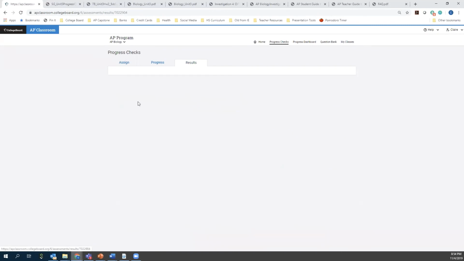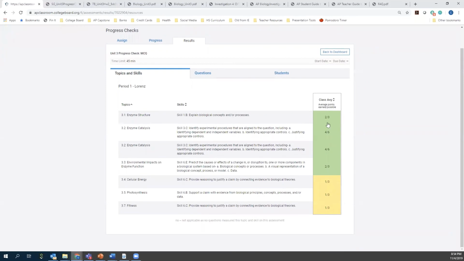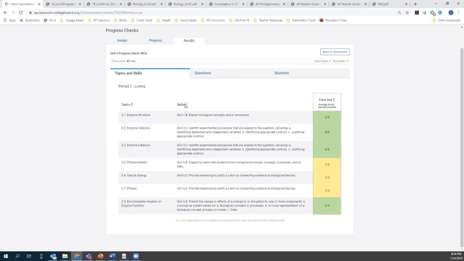But if I click here, I can go directly into this. And the really nice thing about the progress check is that it will give me this breakdown by topic and skill. So I can sort by topic, and I can sort by skill. One of the things I can see here is that there were two topics that use skill 6C, and students did not do well here.